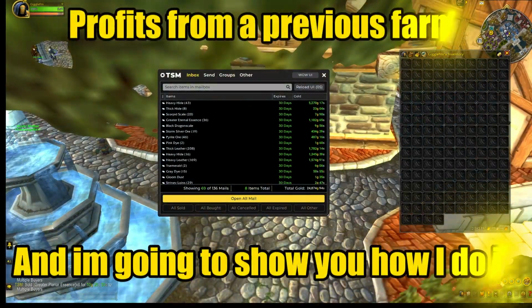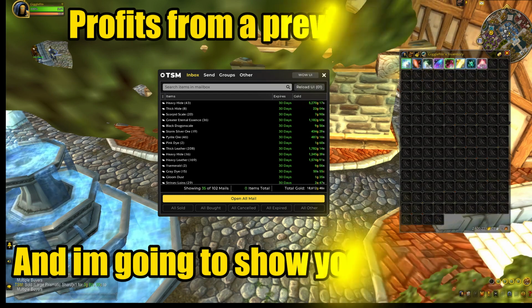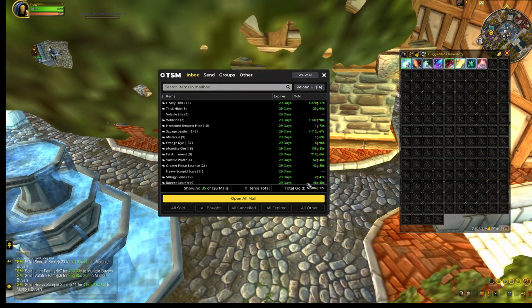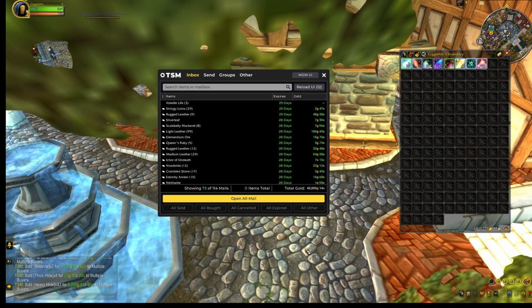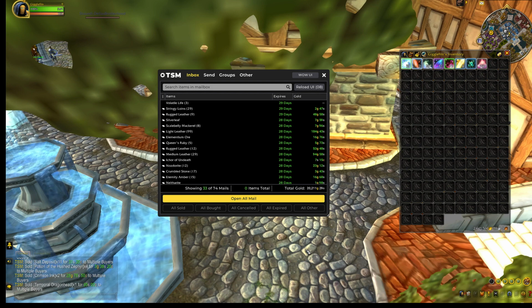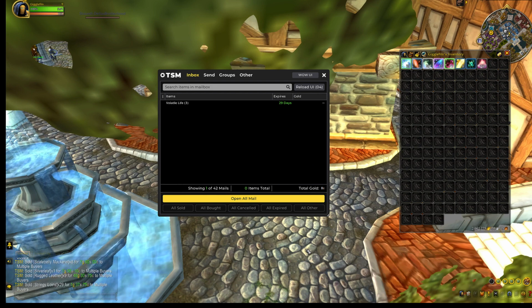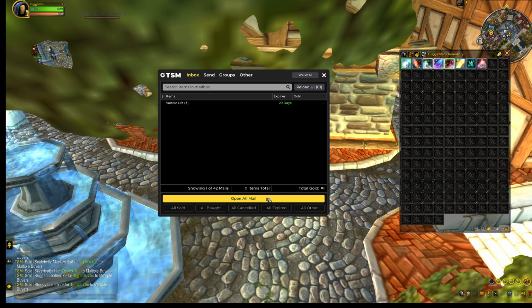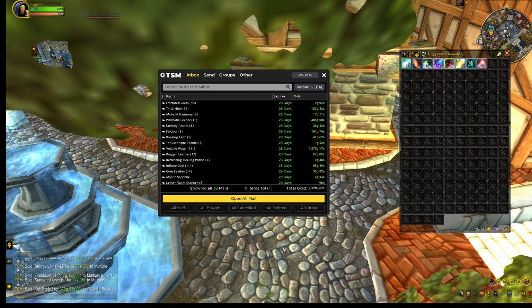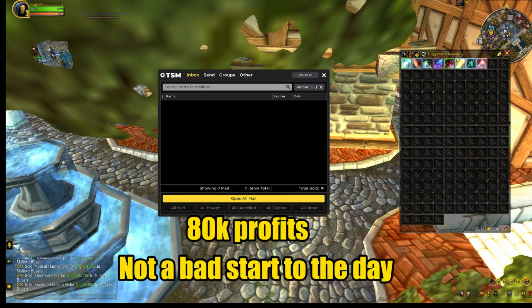On screen now are just profits from a previous night's farming. Today I will show you my own daily farming routine and evidence of all profits made using these techniques. Hopefully you will find it beneficial and profitable as I do. $80k profits is not a bad way to start the day, but we can do so much better as you are about to see.